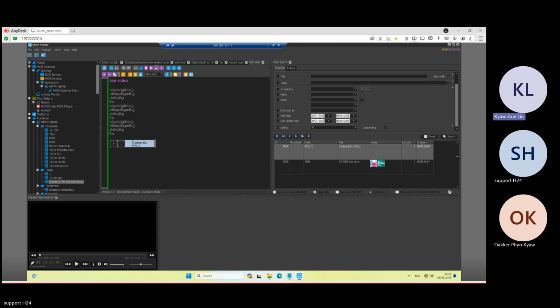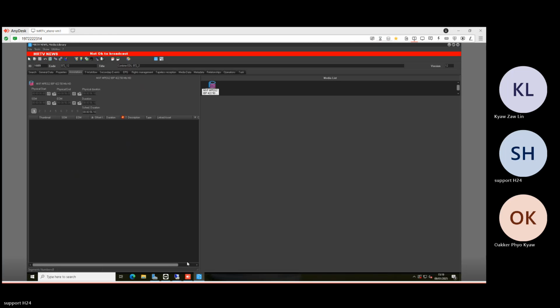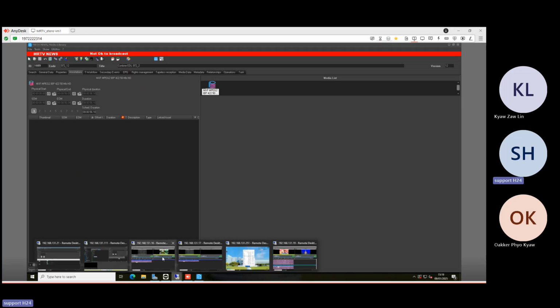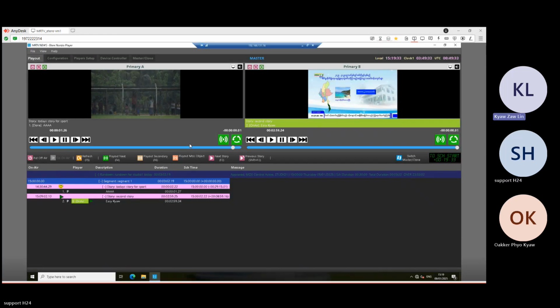Yes. I think we have a little bit of a problem on the layout main because it's taking too long to open the program. Layout one. Can you check for that one? And also, I want to talk about the ingestion schedule. We already assigned the input for the schedule ingest, but we didn't see anything on the screen.